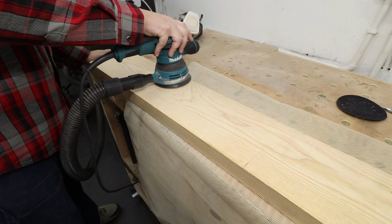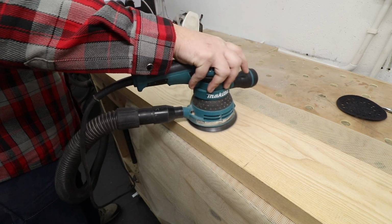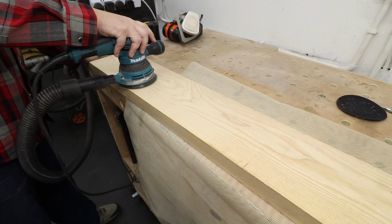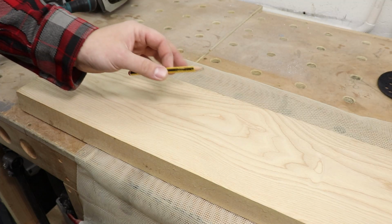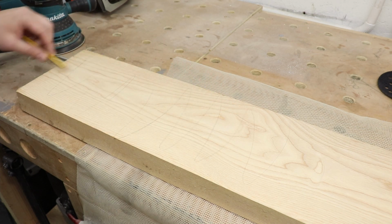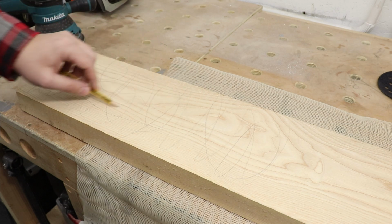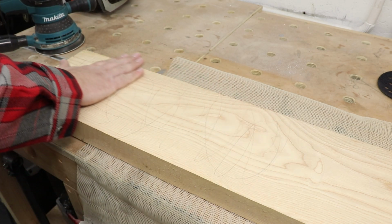I want to share with you also a very simple trick you can use to be certain that your board, your project will be nice and flat, and you're going to be hitting all those places where you want to sand in an equal way, as sometimes you're going to have those dips, you're going to have those small holes. So basically what you're going to do, a normal pencil, cover your board with a pencil mark like so, nothing special. It will give you the ability to see where you sanded, where you haven't. If there are any dips or hills in your project, you'll be able to sand it evenly.